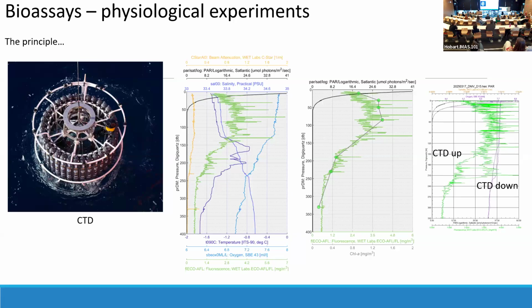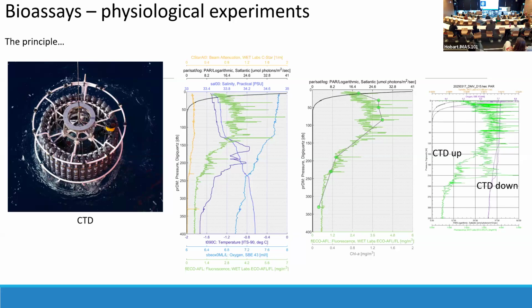So usually when we arrive on site and we want to study the response of phytoplankton communities to changing conditions, we'll first send the CTD down, which has all these bottles that will sample water at different depths. But there's also a whole set of sensors on the CTD that gives us information while it travels down the water column. So we'll send it down and we'll get this profile, which will give us an idea of the mixing conditions at the surface, the temperature, salinity, and what features we would observe.